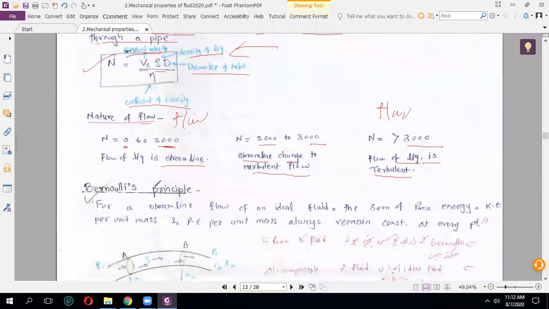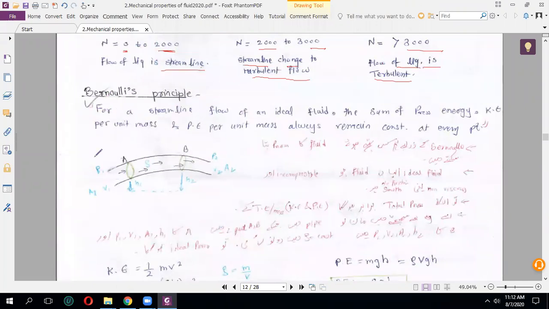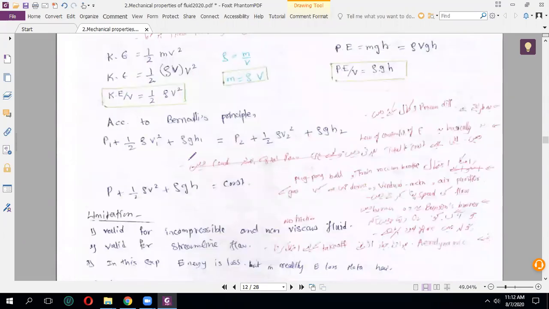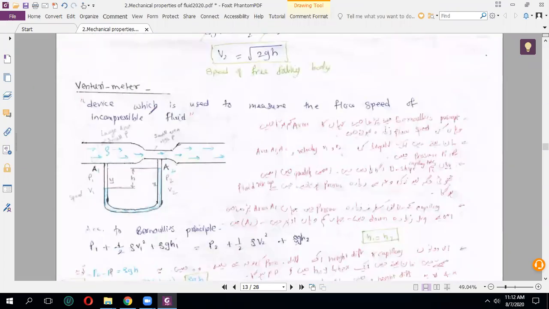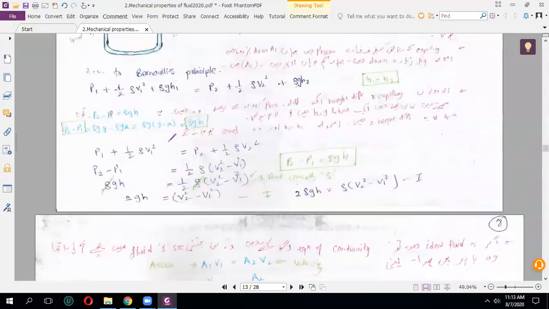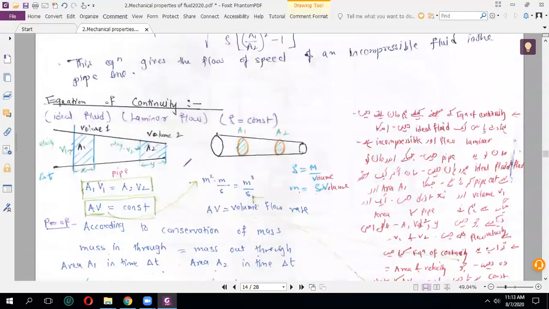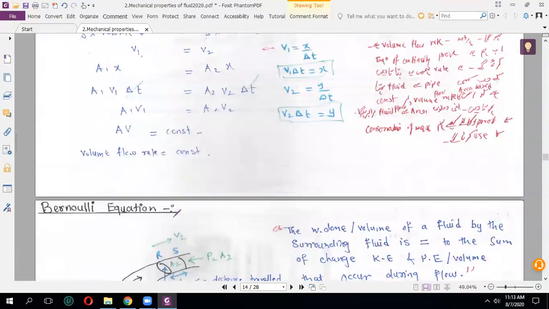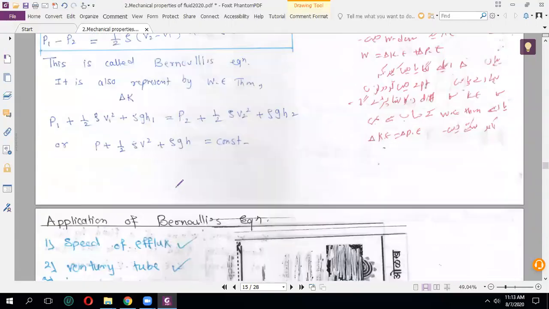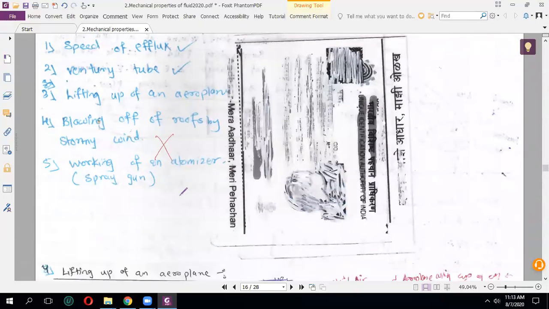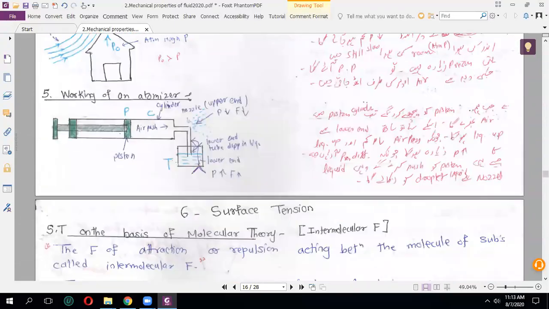Okay. Now, the second concept is Bernoulli's principle, and one piece of good news is that this part has been removed this time. This 2020 portion is reduced. So Bernoulli's principle, you have no need to study. Poiseuille's law, no, you don't have to study this either. Venturi meter, no need to study this part. Equation of continuity, no, you don't have to study this part either. Bernoulli equation, no. This time this part is removed. 25% of this has been removed for you. So the hydrodynamic part is done.